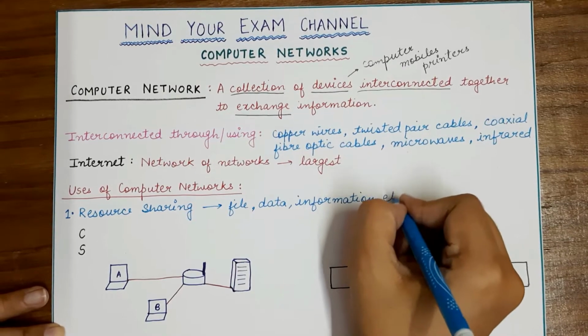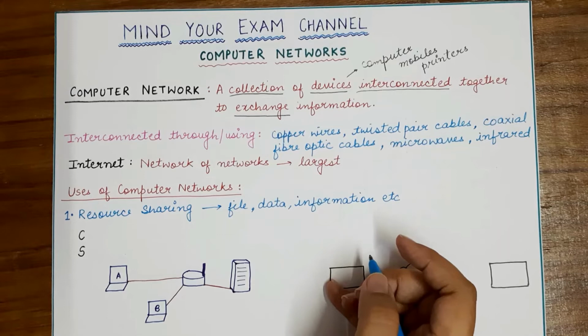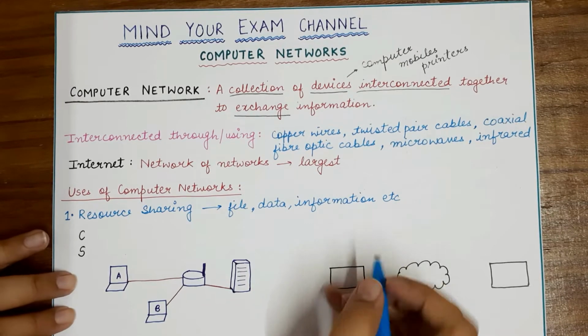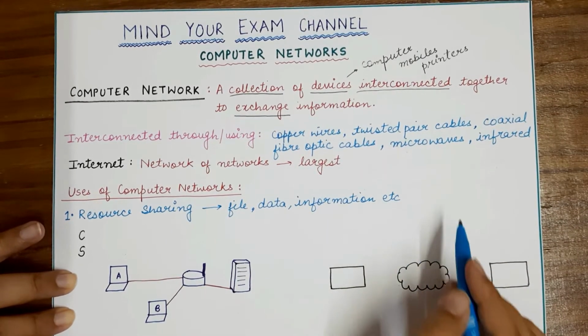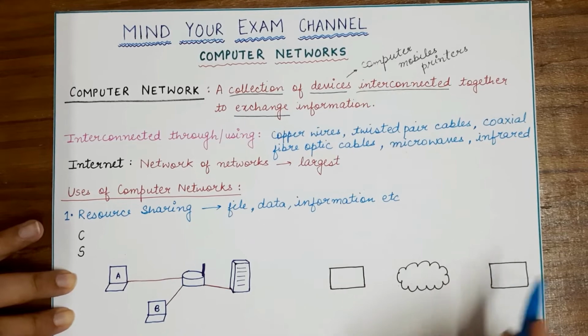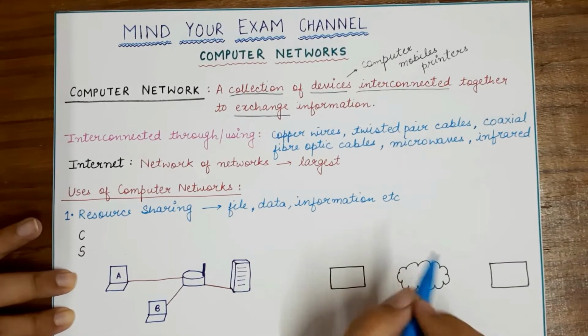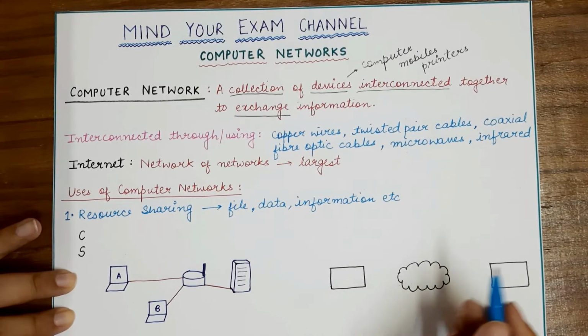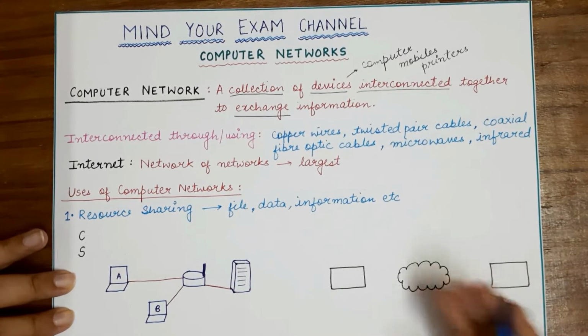A printer can also be a resource. When multiple devices in your school or college are connected together such that there is a single printer connected to multiple computers in your lab, then all the computers of your lab can send a printing command to the shared printer, and that is what is known as resource sharing.